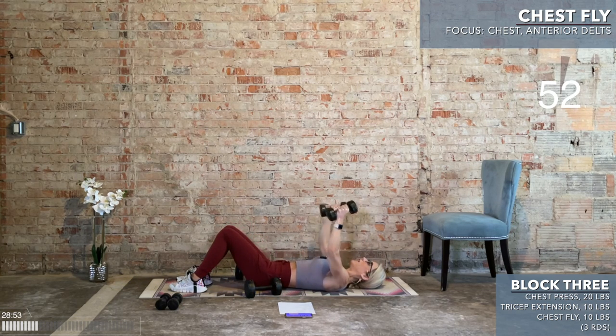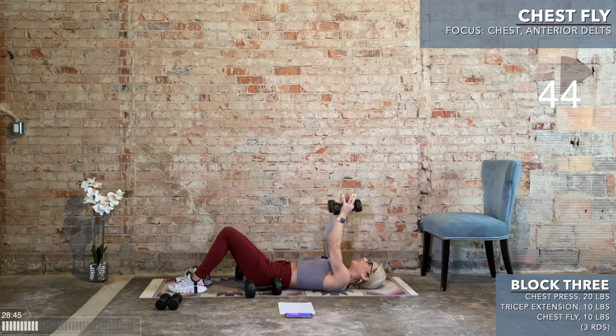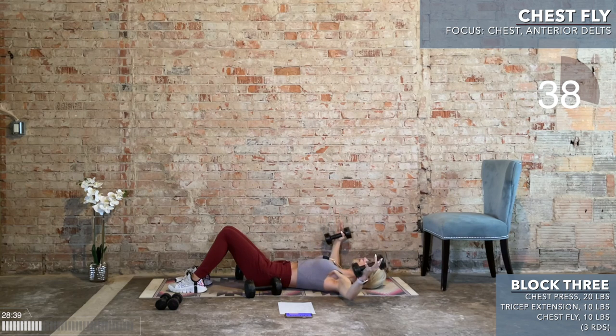Palms go together. We bring it out and then bring it in. So like we're going around a beach ball, keep the elbows slightly bent, but don't bend them anymore. So we start with a soft elbow. We bring it out, feel a big stretch along the front of the delt as well as the chest, and then drive it back in.